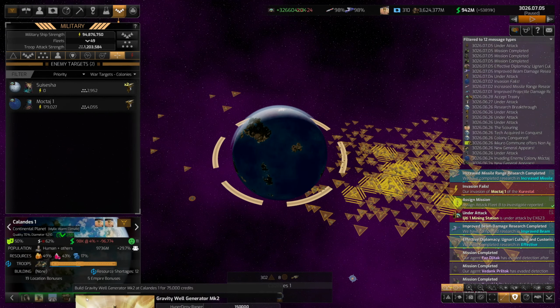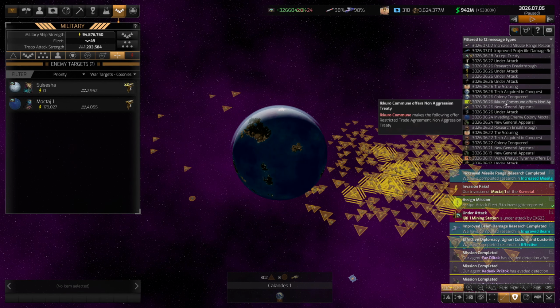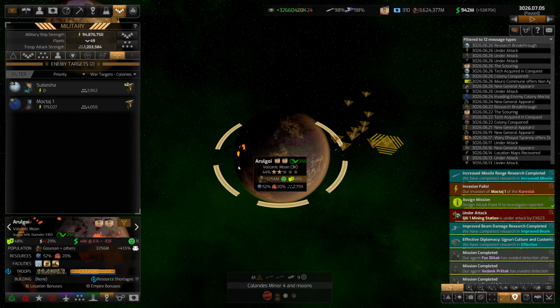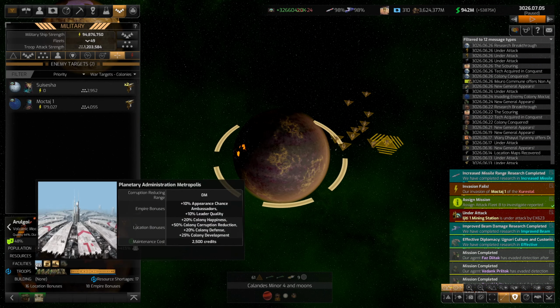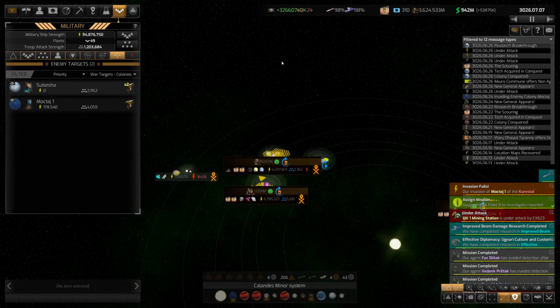Land is one. Go ahead and build those up. And then we did take over somebody else. Colony conquered. That was these guys over here. They already had that, but we can go ahead and build up something that will repair that damage.